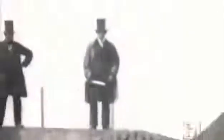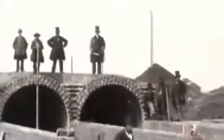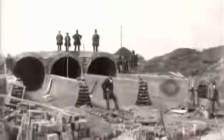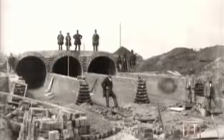England turned to an engineer by the name of Joseph Bazalgette. His solution would revolutionize urban planning. He and thousands of city workers would build the most advanced sewer system to date. Bazalgette's innovative plan was to install giant intercepting sewers on each side of the Thames, running parallel to the water. These main pipes would be connected to more than 1,300 miles of older city sewers, collecting the waste and diverting it away from the river.